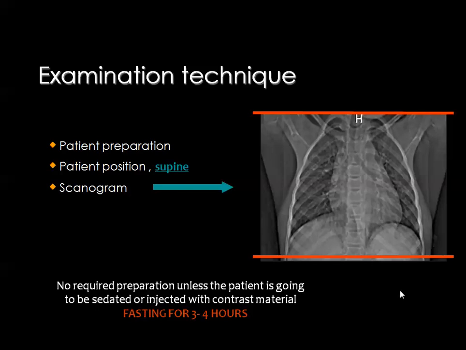In any CT machine, you put these two lines, the machine will ask you about the scan interval, and that's to say, would you like to have sections between these two lines every 1 centimeter or half a centimeter? And then you have to specify the scan interval, and we usually scan the pediatric chest at 10 millimeter scan intervals, but sometimes we may scan at 7 millimeter scan intervals.